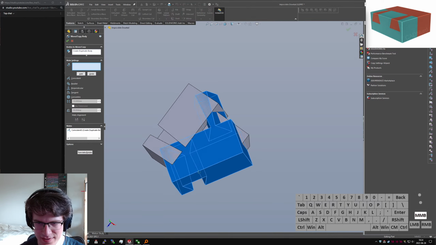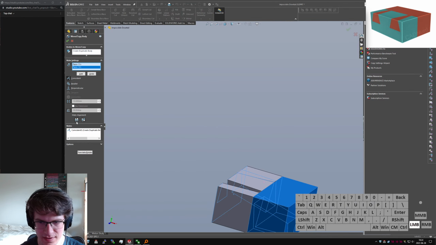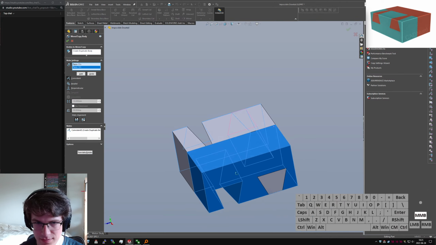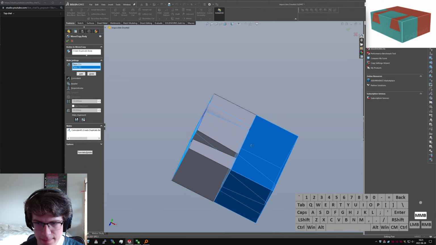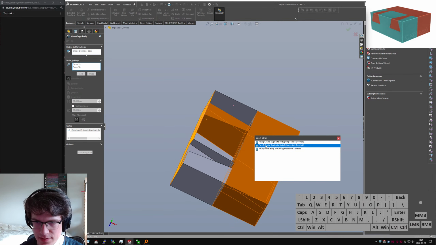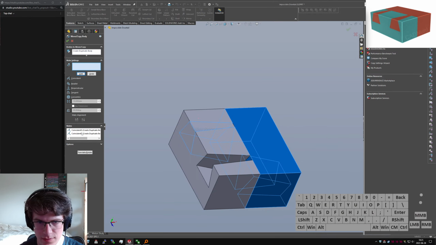Let's see if I can at least semi-salvage this and make it so that it's sort of clear what I was getting at. Select another face. That's the one I want. Nope, didn't do anything.